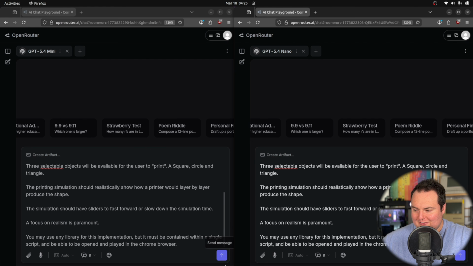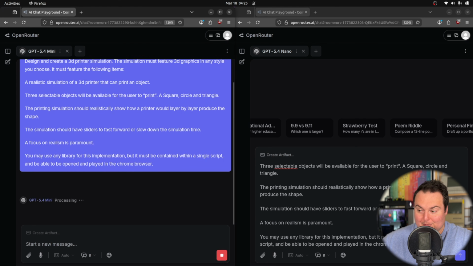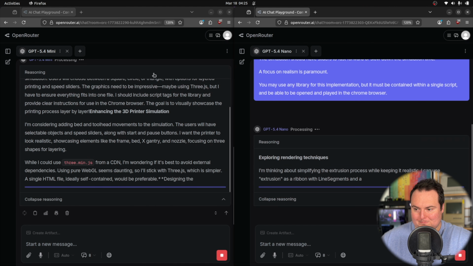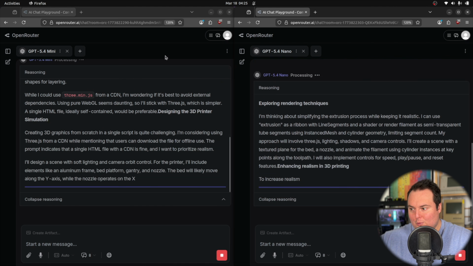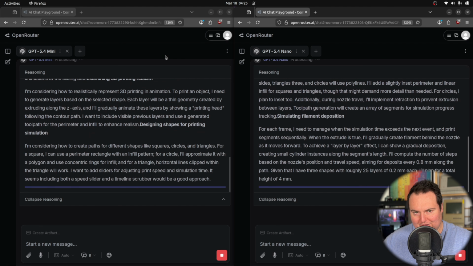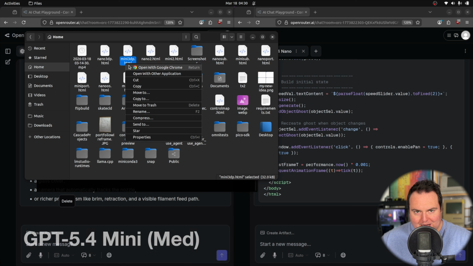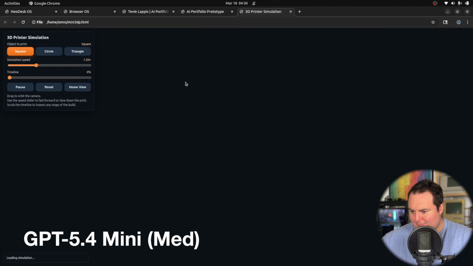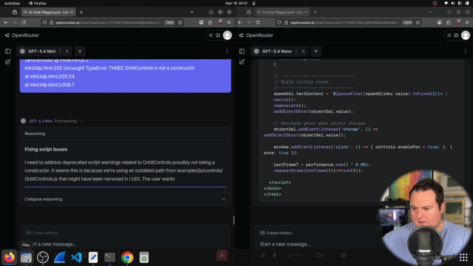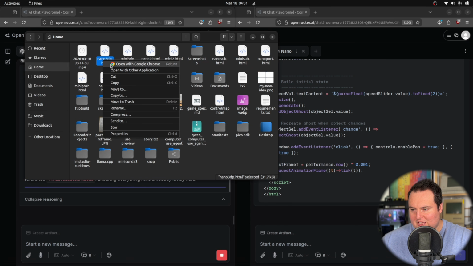I may come to regret this, but I've set them both now to medium reasoning effort, and we're trying the 3D printer simulation. So maybe we'll get a nice balance between a little more intricacy in the thought, but not just going full into basically a thinking loop where they spin out and don't produce anything. So beginning with GPT 5.4 Mini printer simulation, it is just giving us this message in the bottom left saying loading simulation, but I am again a bit concerned that the import issue is occurring. I'm telling Mini to fix the issue quickly and then regenerate the script.